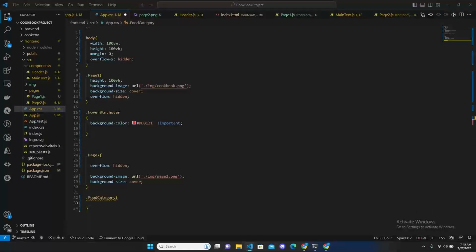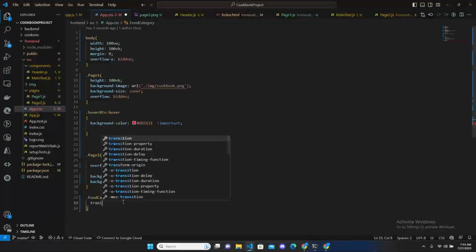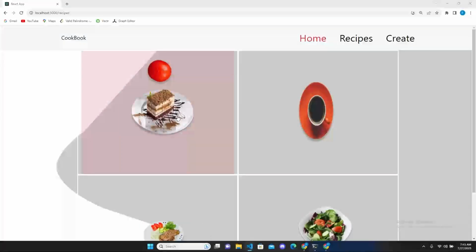Every time I'm hovering on the food category, first I want to have a transition between the animation, so around 0.6 ease in out. And every time I'm hovering over this class, I want to change the background color to this DD3131. And this is getting me this pretty effect.